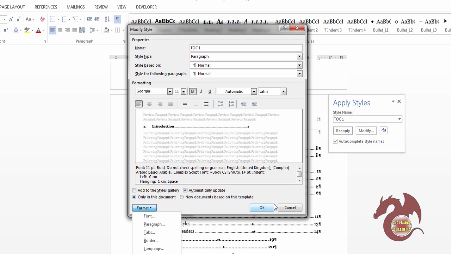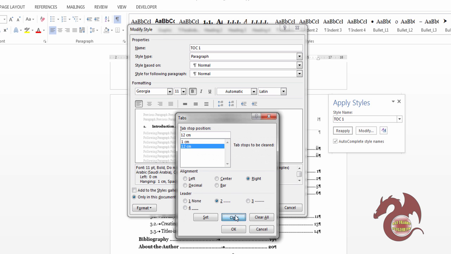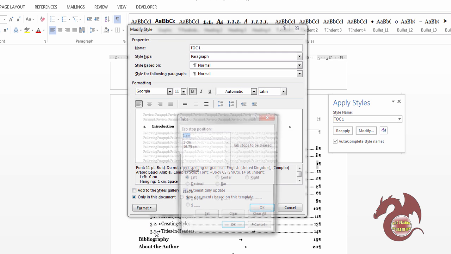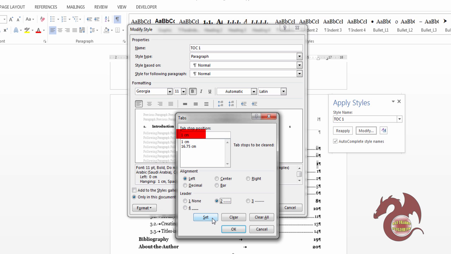So I went back to TOC1, then I clicked on Modify, then Format, then Tabs. Now I can clear that, and then I can paste in or type in 16.75. But I need alignment, and my alignment is right. If I set right, that's what happens. But I haven't got any leader. Now, if you need any leader, go back, Format, Tabs, and then I want that one. And I have to click, make sure that I'm on the correct tab stop. Then I do that. Because if I click on one, then it goes back to the default settings. So 16.75, it's right aligned, and I want that leader set.